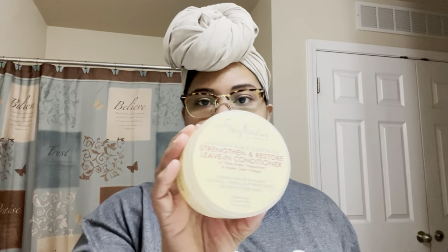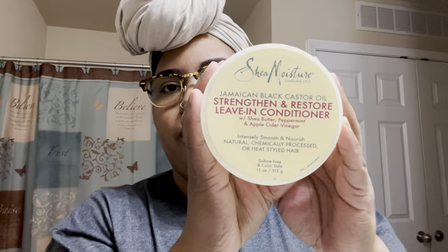Let me sit this right here because I need to put my leave-in conditioner in and my heat protectant. This is my leave-in. I have to stretch it because look, it's real low. I forgot to get some more. Here's my heat protectant. Hopefully that's focused, y'all. I'm sorry if it's not. So let's get into putting this on my hair. Alright, let's go.